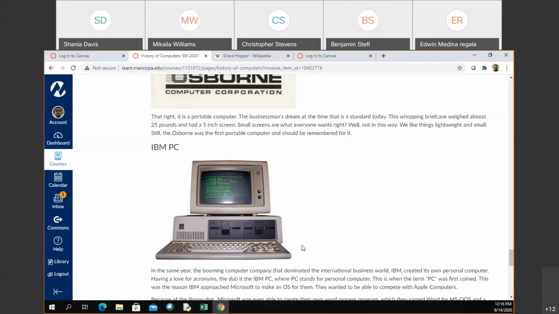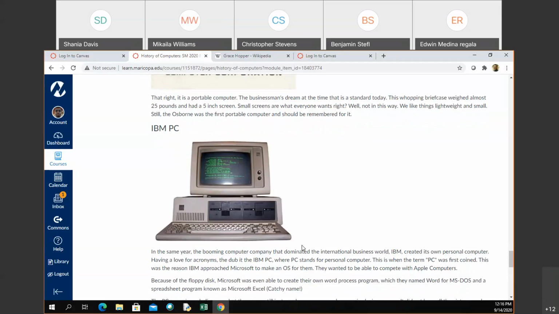So technically, anytime anyone says PC, this is actually what they should be talking about. An IBM computer is the only thing that is technically a PC. Just realized there I made a joke with the political correctness, saying PC. IBM's the only true PC. So yeah, they wanted to compete with Apple, and they said we'll sell ours out there too for a ton of money, and no one bought them because it was too expensive. Although IBM was very trusted.